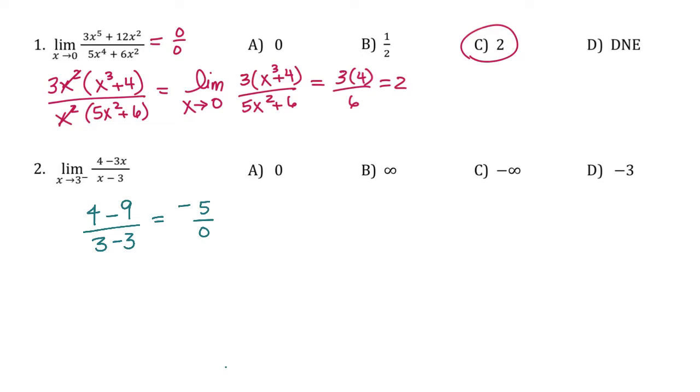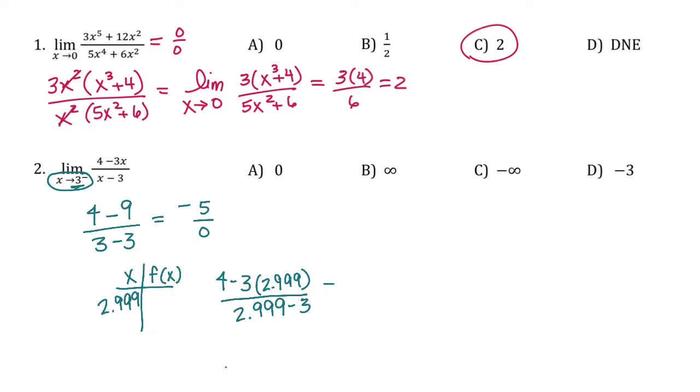Now it's tempting to write does not exist. However, this is one-sided, so we can't write does not exist. We need to go and investigate a little more. And this is where we went through and we needed to pick a value super close to 3 but to the left. So we're going to choose something like 2.99. And when we sub in, we're really looking more or less at the sign. We're not so interested in number crunching. However, we can, but this is non-calculator, so it would be a little much.